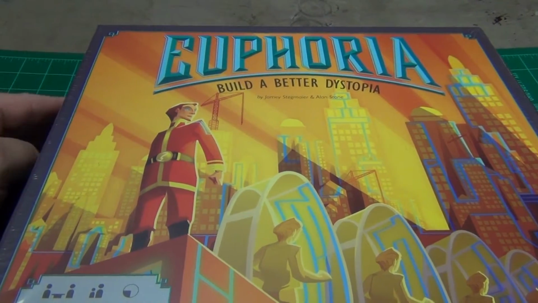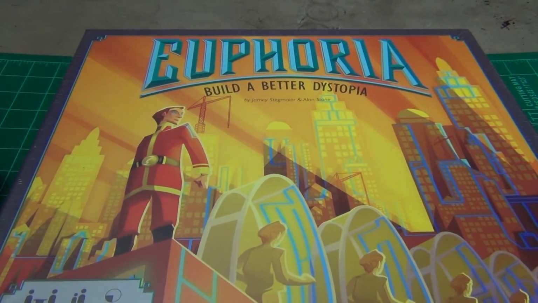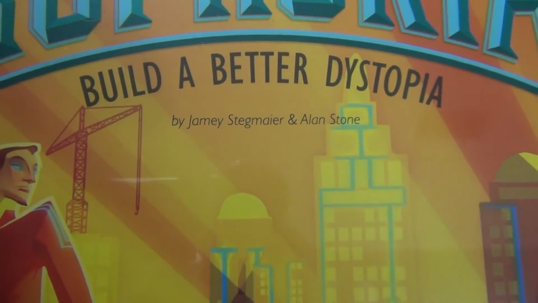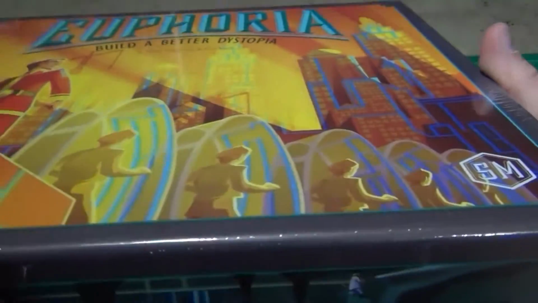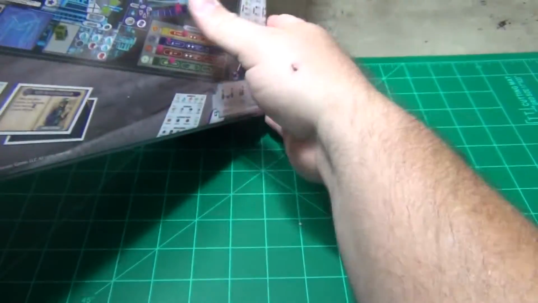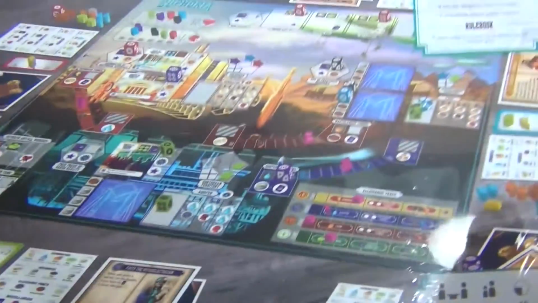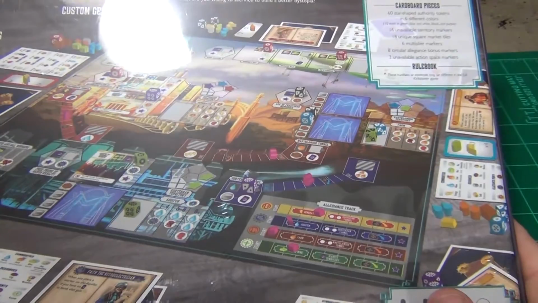Going to be opening up and taking a look at a board game here. I believe it's been released within the past year, called Euphoria, Build a Better Dystopia, by Jamey Stegmaier and Alan Stone. It is produced by, I'm not familiar with that logo, Stonemaier Games. You see, it's kind of a Euro style game, I do believe.